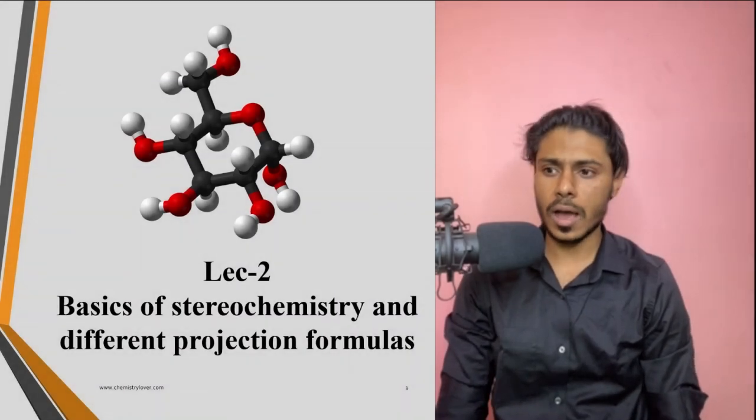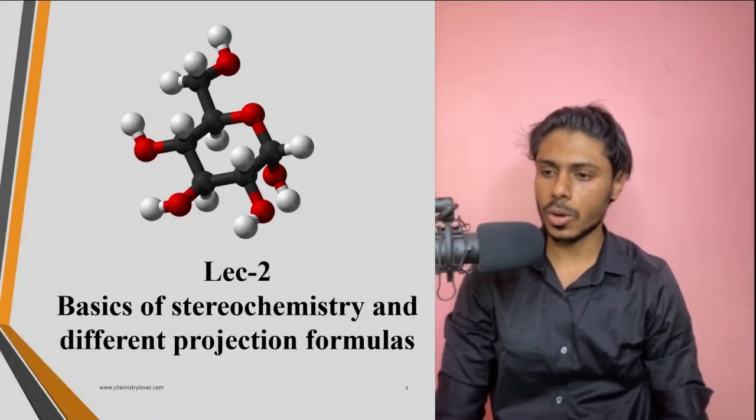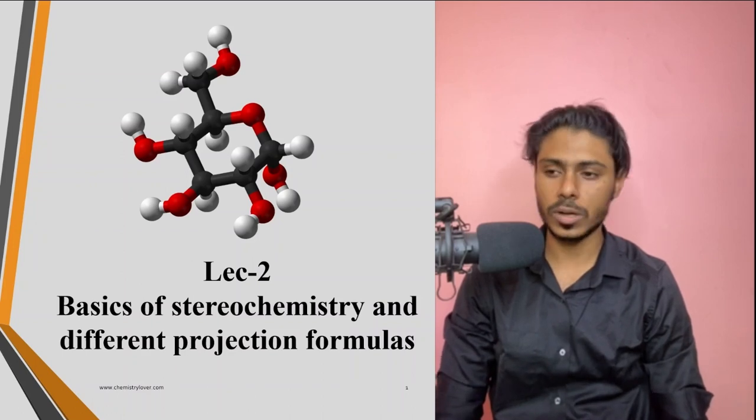Welcome to the second lecture of Chemistry Lovers Organic Chemistry course. In this lecture, we will be discussing the basics of stereochemistry. In the first lecture, I discussed chemical bonding and molecular structure. If you didn't watch that, I highly recommend that you first watch that video and then come to this lecture. Here we are going to discuss the basics of stereochemistry and different projection formulas.